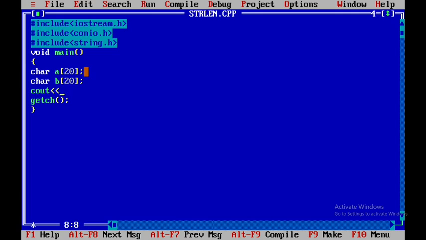In the cout statement I am going to give a printable statement, type a string, and that should be stored in A. Next one, cout.